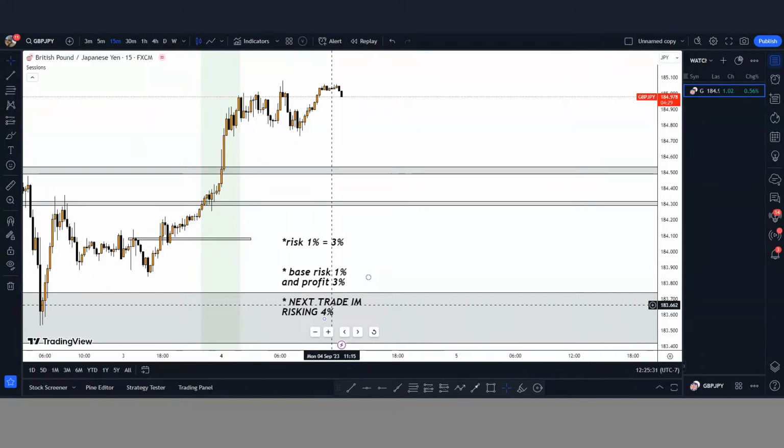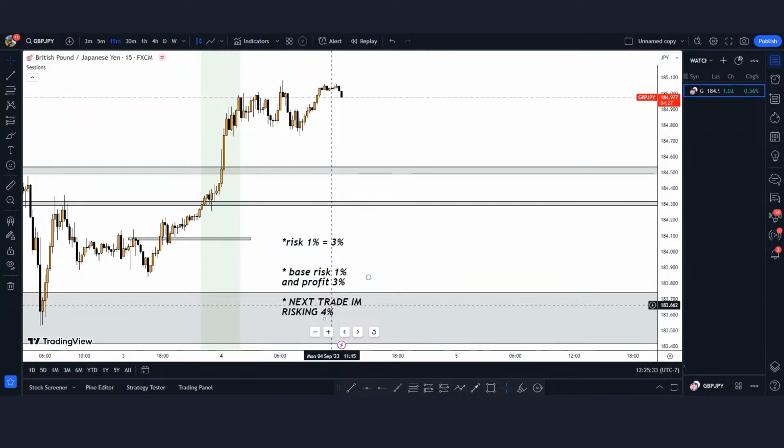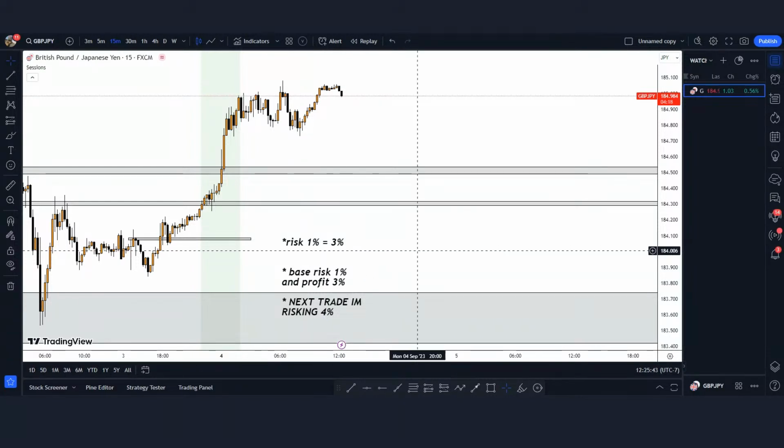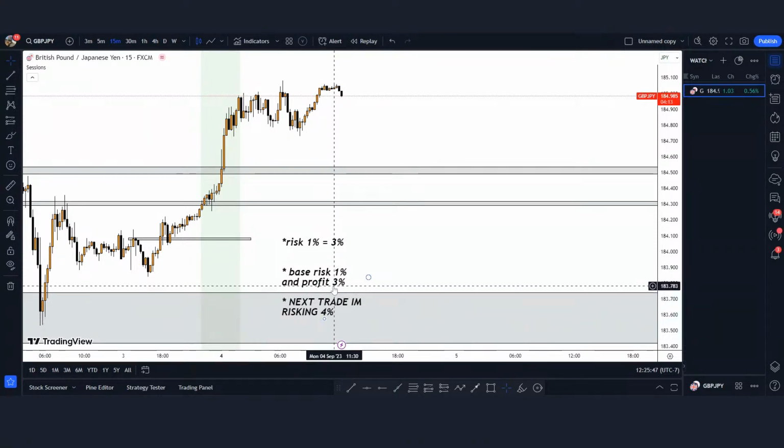I'm doing 5% full asymmetric, which means I'm doing 5% as my base risk. So instead of this being 1%, this is 5%. So I'm doing 5% as my base risk, right? And then on top of that, when I catch, let's say a 1 to 3 or whatever, which I caught a 1 to 6, but I'm just saying if I would have caught a 1 to 3, I'm going to risk 20% on my next trade, because that would have been 15% is what I've made, plus my base risk is 5%. So if I lose that trade, I'm only really losing 5% of my actual base balance, and a majority of what I lost is just profit.